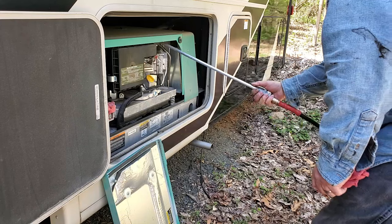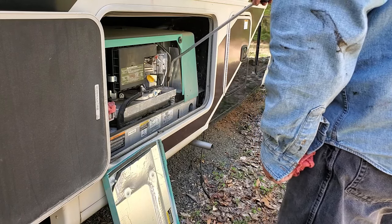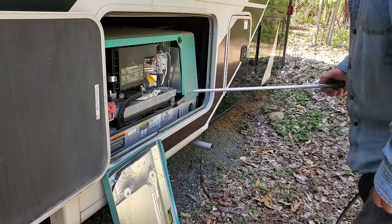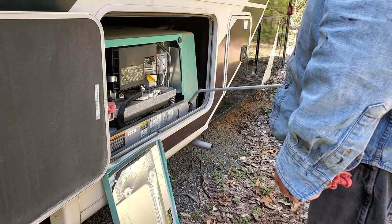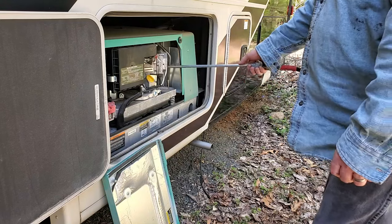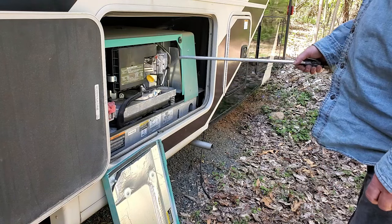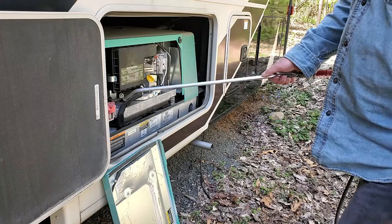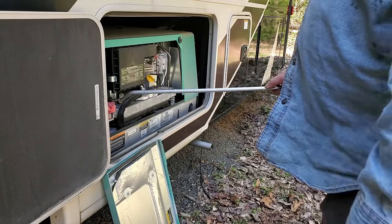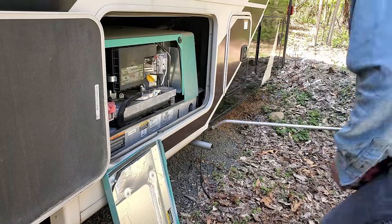When you're getting this thing woken up from sleeping all winter, this generator is just like your lawnmower engine — squirrels and mice love these things. They think it's a house and they move in, make a nest in there, just like under the pull start cover or the cooling fan on your riding mower. You start it up the first time after winter and you see little pieces of twigs or paper come out and it stops. Well, it's bad enough when that happens on a lawnmower because if everything doesn't come out it's gonna overheat and destroy the engine. I don't want to destroy the engine on this generator in my motorhome.